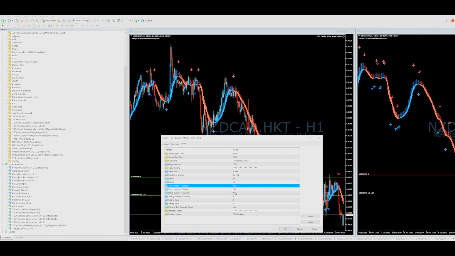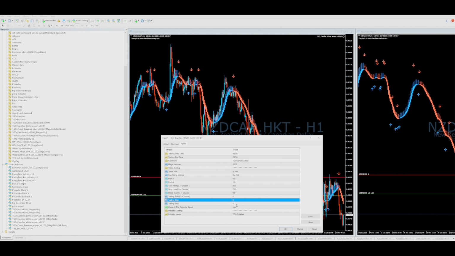Now, you may want to tell it to break even because you're away from the computer. You can do that. You can say, hey, let's break even at 10 pips. Once it hits 10 pips, break even. You may want to trail your position. So you want to tell it to start trailing every 10 pips after that. So every time you get 10 pips, it'll move your stop loss into that position. Then you want it to trail stop. You may want it to stop after 20 pips. You put that in there. If you wanted to keep trailing, you put how many pips you wanted to keep trailing. Every 5 pips, every 10 pips, every 20 pips.